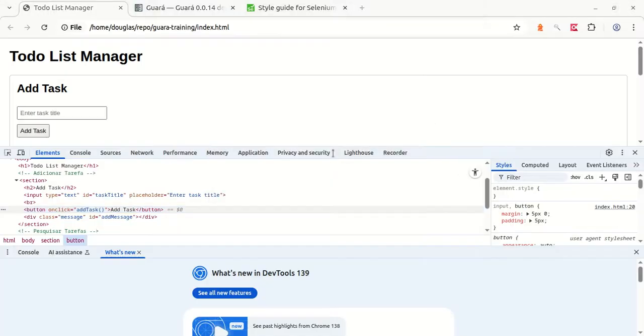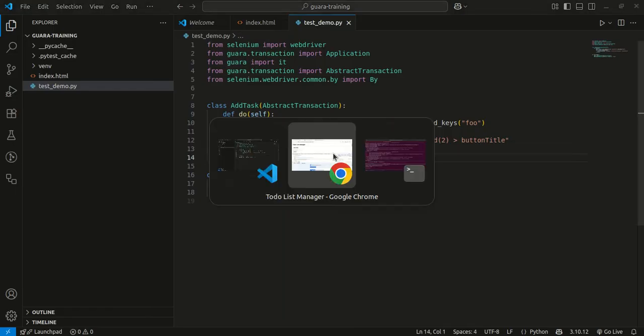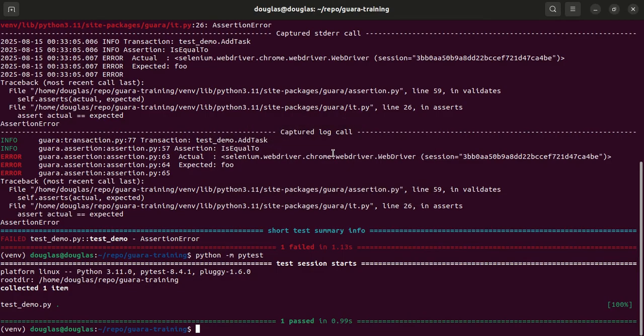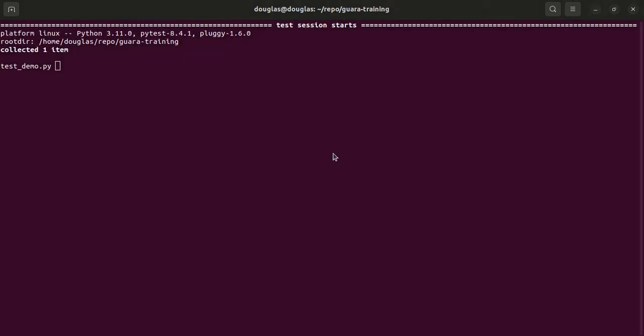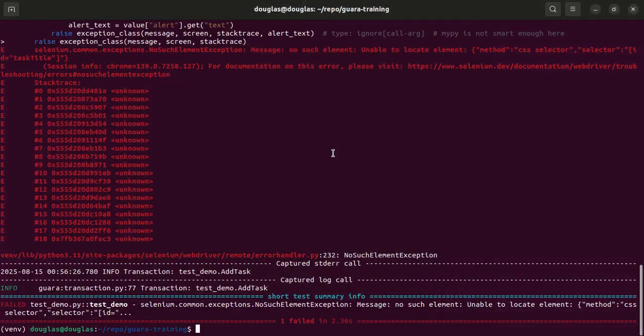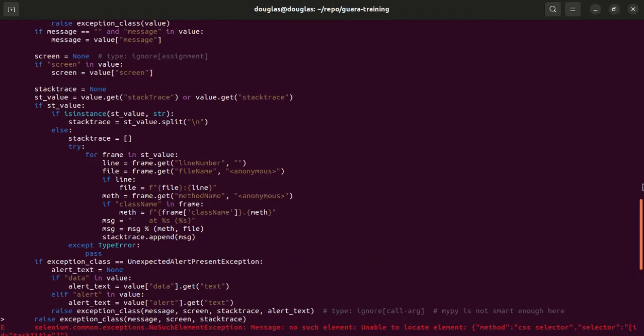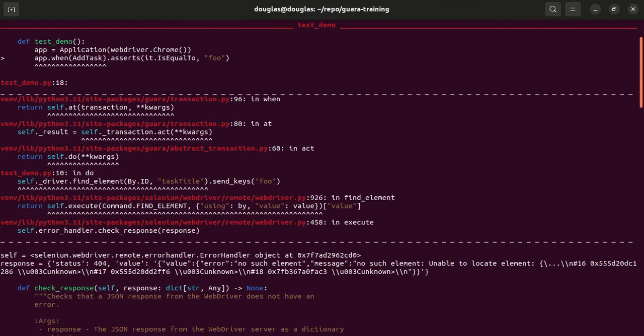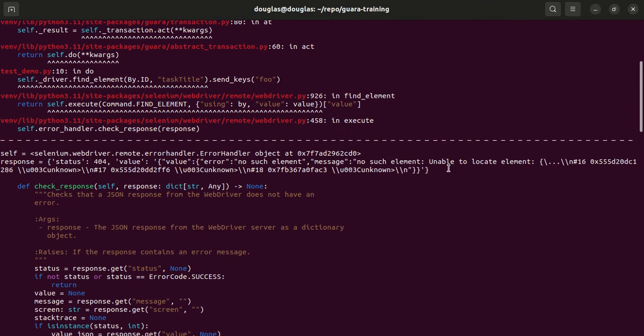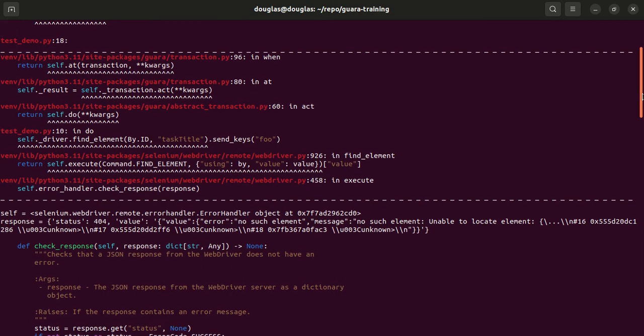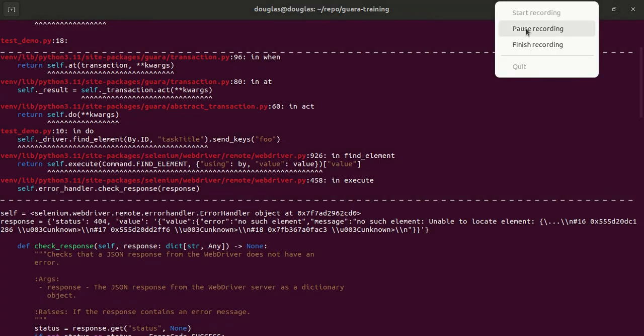So let's run the test and check what happens. Okay, so we had an issue. No such element. Let's pause and inspect what happened.